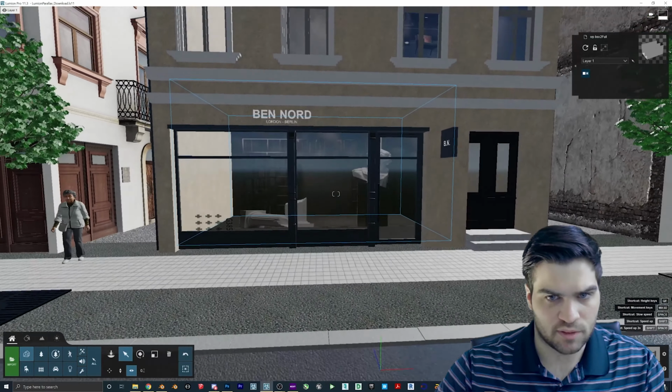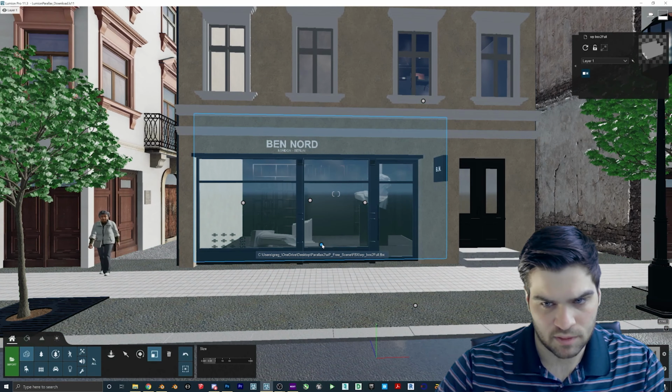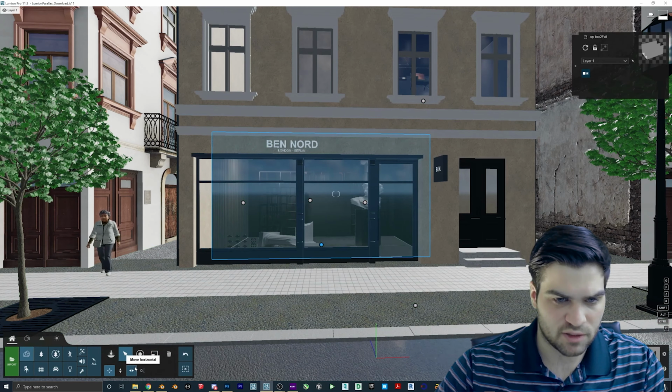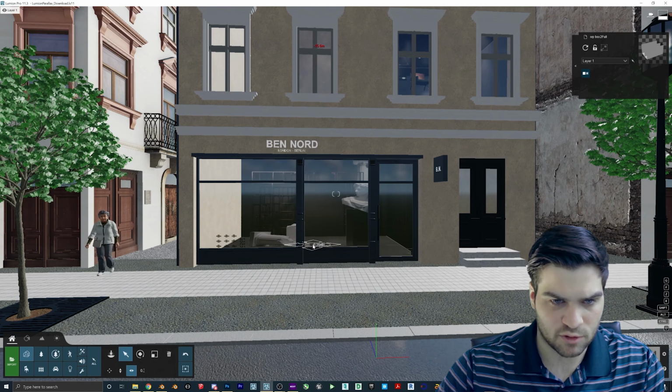So we'll just look at it at street level. How high up is this? Maybe scale it down a bit. This is one of those things, there's no right or wrong with this. If you think something looks weird, just play around with it a bit. I think it needs to come closer to the window, maybe.